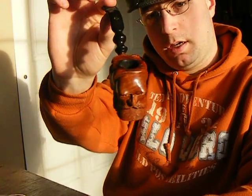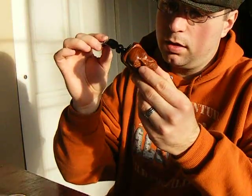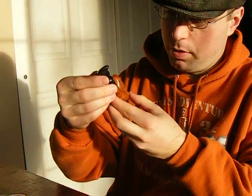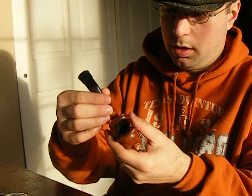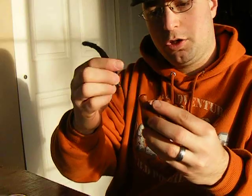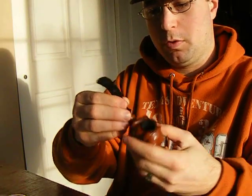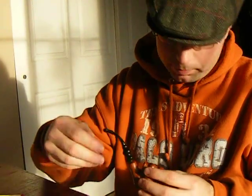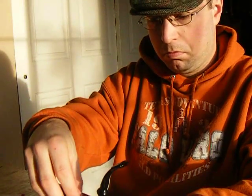We're gonna smoke it in this here face pipe. It's a Butz Choquin face pipe. And this one I actually reamed out the shank because it wasn't smoking very well. So I took Tom's advice, Northwest Pipe Smoker, and reamed it out and it smoked. I smoked it once, I'm going to smoke it again. Smoked a lot better.